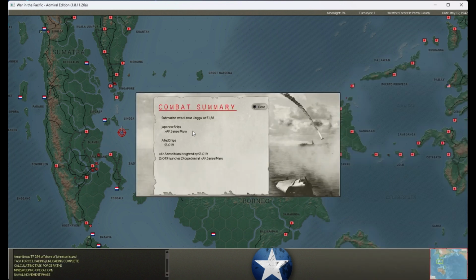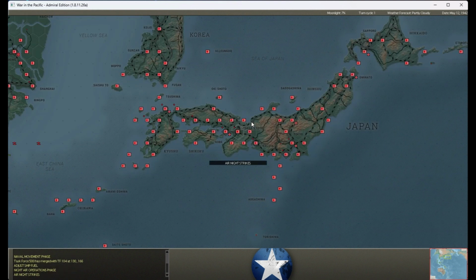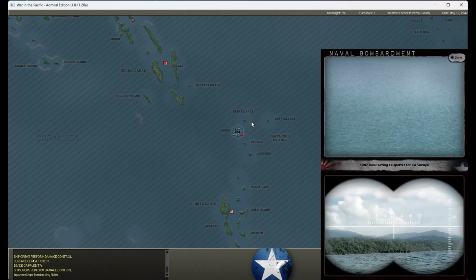Now the 019, I really need these Dutch subs to work to accomplish something because the American ones don't. But they completely miss a nice juicy transport there. Okay, and he's doing his own invasion still at Ndeni. This might just be bombardment only. I believe he's already unloaded all of his troops, so this is just a follow-up bombardment.